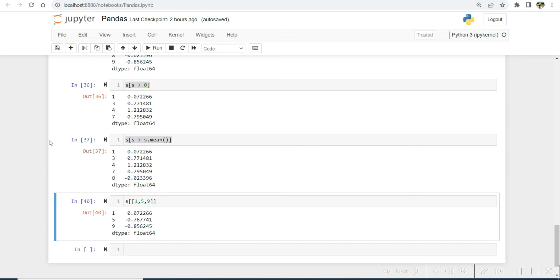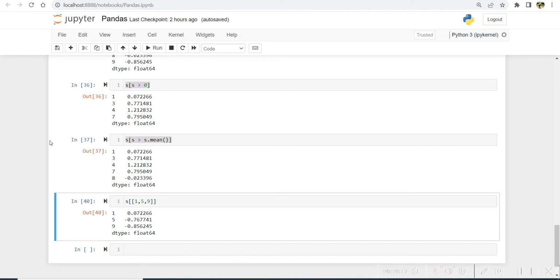You can think of a data frame as a spreadsheet or an Excel file or a SQL table, which has many columns, and each column can have one data type, but different columns can have different data types as well. This is basically a data frame. It's a very popular data structure in Pandas, and you are going to use it extensively in any project of data science or machine learning.